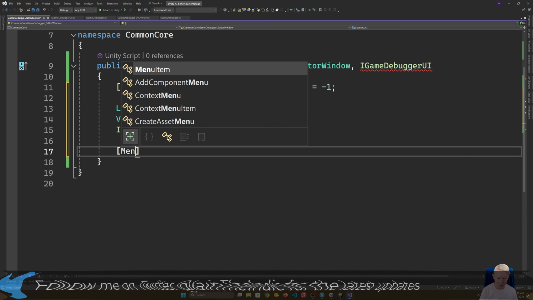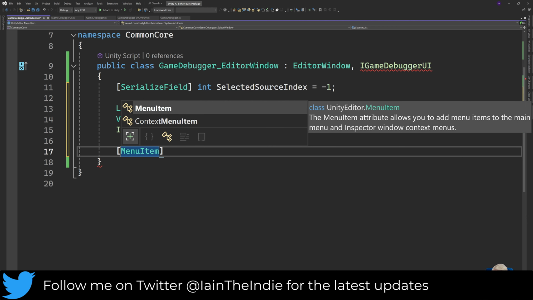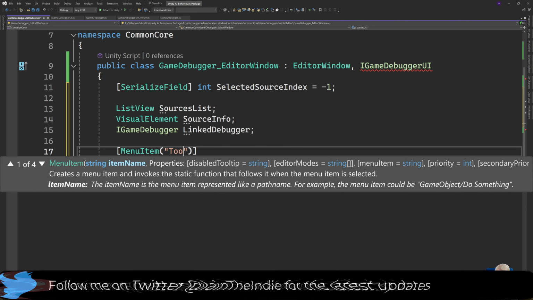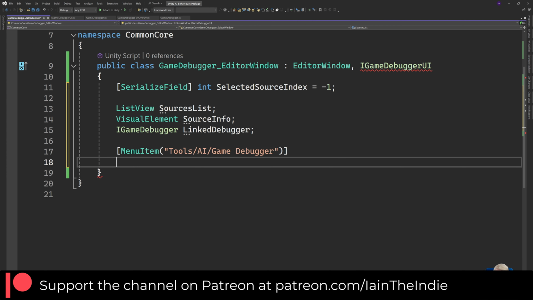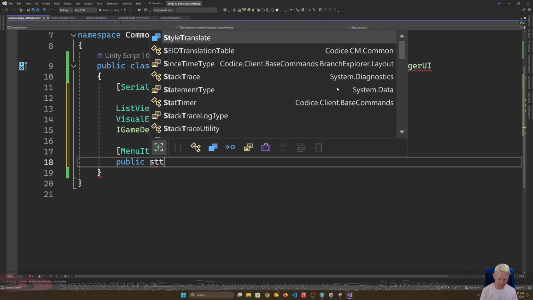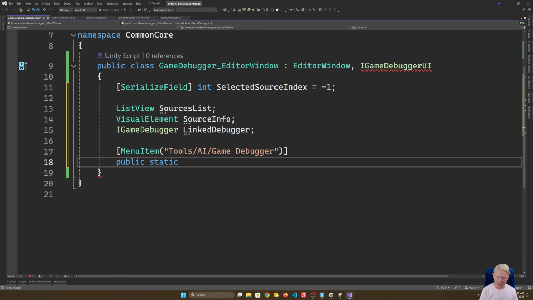So that's good. Now we set up the menu item to be able to show this window. We're going to put this under Tools, AI, and then Game Debugger. So this is a public static, and we call this Show Game Debugger.